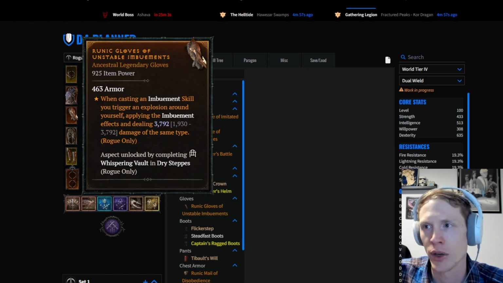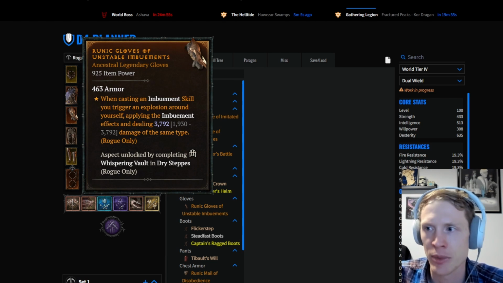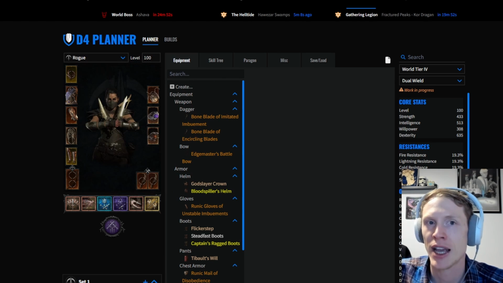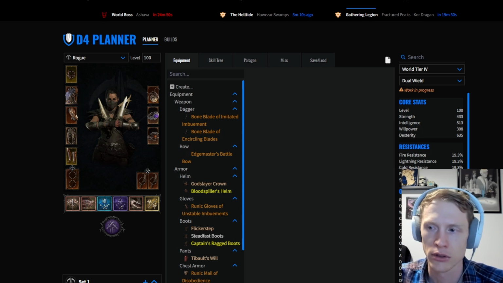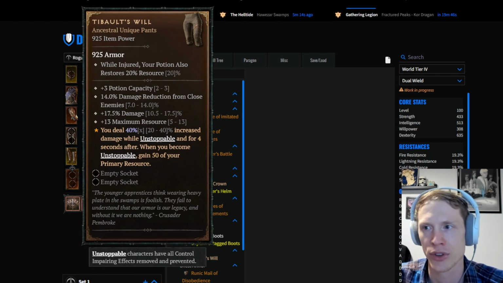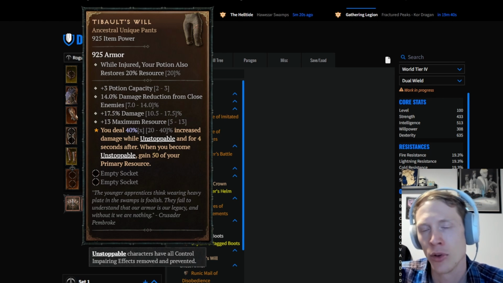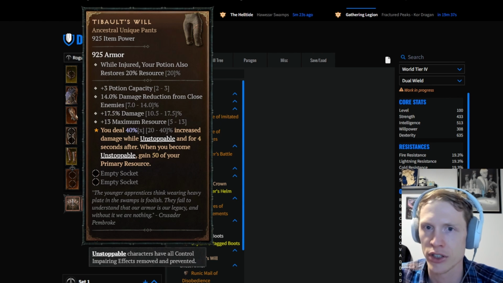For our gloves, we're going with Unstable Imbuements Aspect. When casting an imbuement skill, you trigger an explosion around yourself, applying that imbuement effect and dealing damage of the same type. So that's going to be another way to trigger cold damage, shadow damage, and that's going to be really nice. For our pants, we're going with Tibault's Will: 40% increased damage while unstoppable, and for 4 seconds after. When you become unstoppable, we're going to gain some resource. Going to be really nice just for resource generation, and we're going to get that damage trigger.